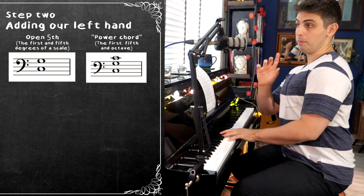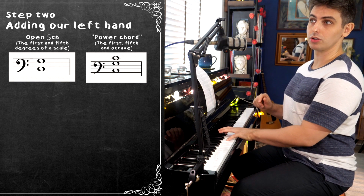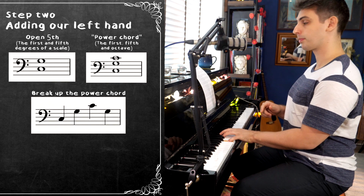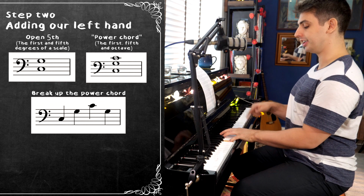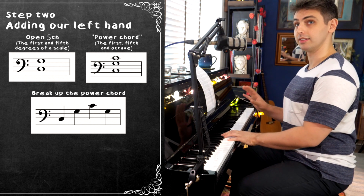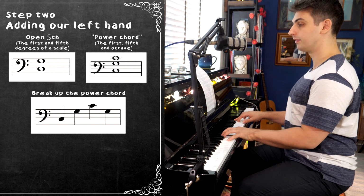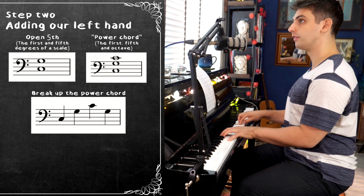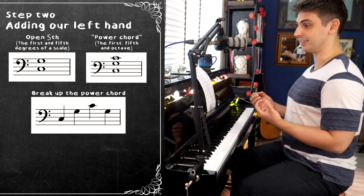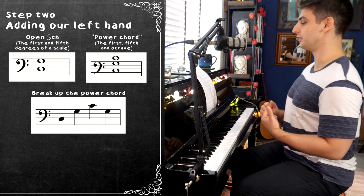It sounds decent. But we can make it much more interesting just by breaking up the chord. So instead of playing it as a block chord, we'll break it up like this. So C, C, G, C, G, C, you know, simple pattern. And we're also going to add in the sustain pedal because that's going to sound really nice. So let's do exactly what I just did. Honestly, to me, that already is starting to sound like real music. It has a kind of slightly Disney vibe. I can imagine that being in a Disney film.